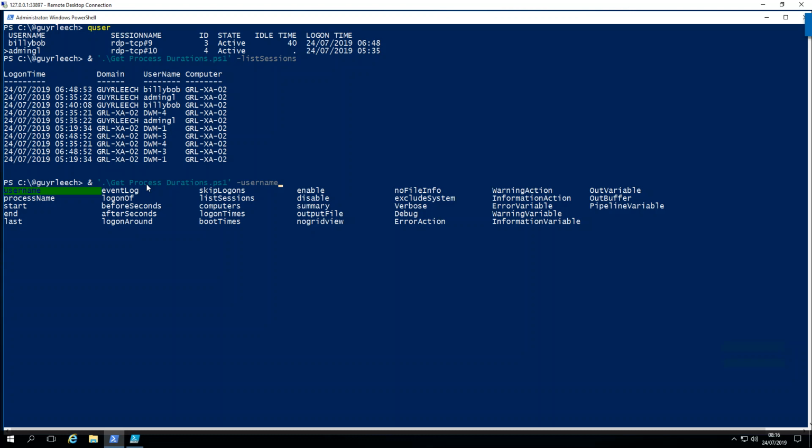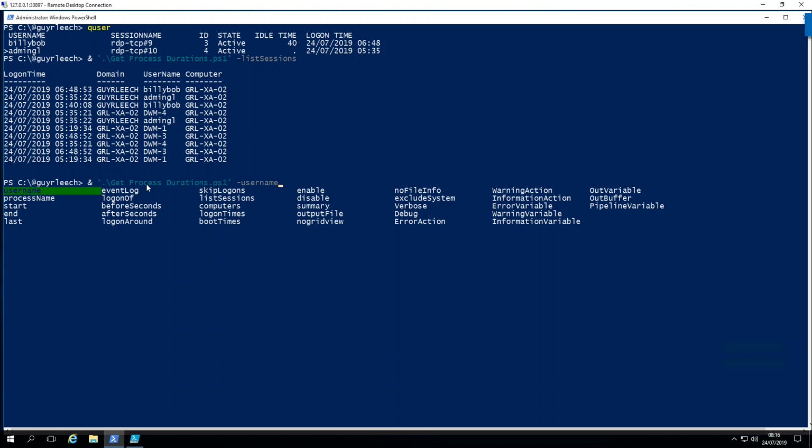And we've got start and end where we can put dates and times. If we're just doing it for today, we don't need to put the date in. So I could say start 0540, end 0542, but again I'd need to know when those times were. Say last, I could say last 2 hours, but again that's going to produce a lot of events.